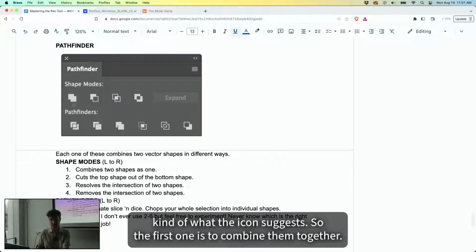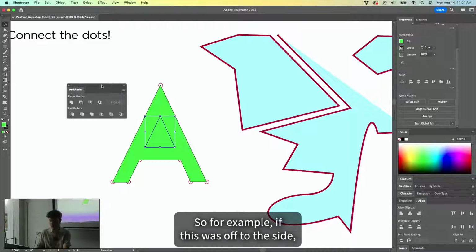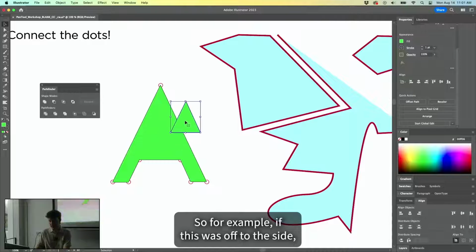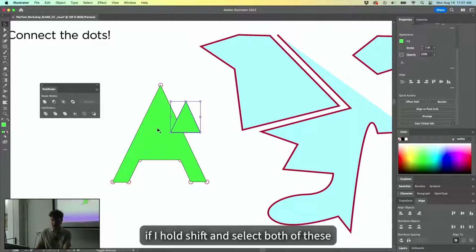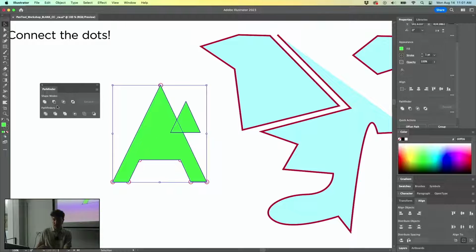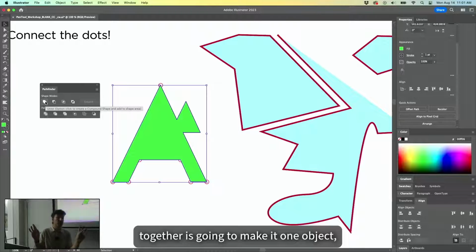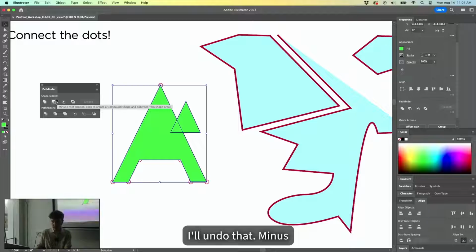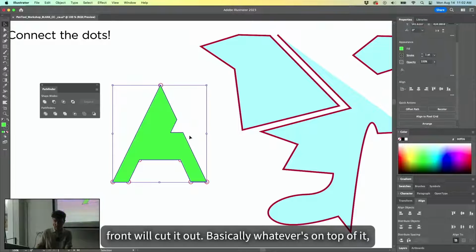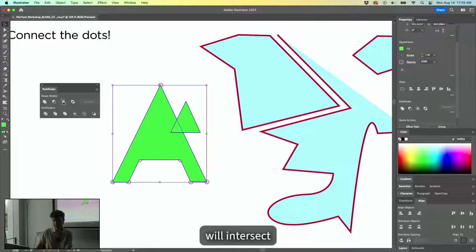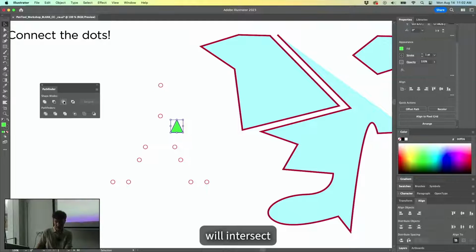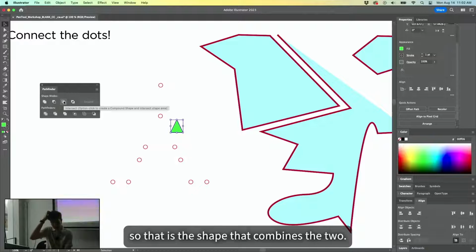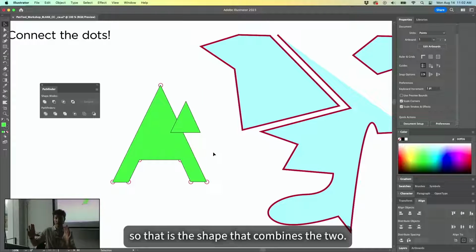But what these each do is what the icon suggests. So the first one is to combine them together. If this was off to the side, and I hold Shift and select both of these, together is going to make it one object. I'll undo that. Minus front will cut it out. Basically, whatever's on top of it will cut the shape below. Intersect is the shape that is shared by the two.